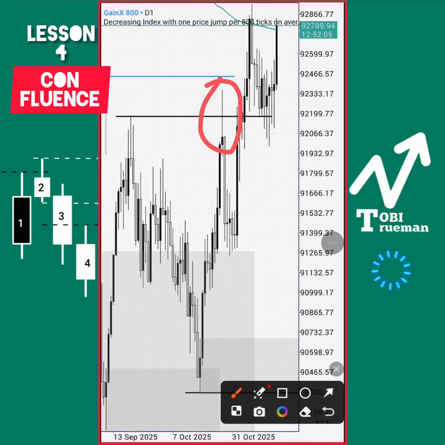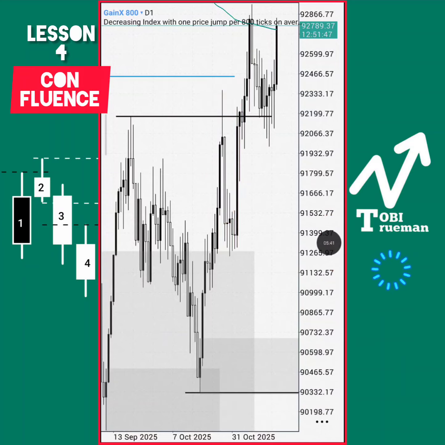On the daily chart, after the candlestick took out this previous week high, we can see that we now have our candlestick formation, and this is a sell signal. This sell signal, you can see, obviously did not play out accordingly.